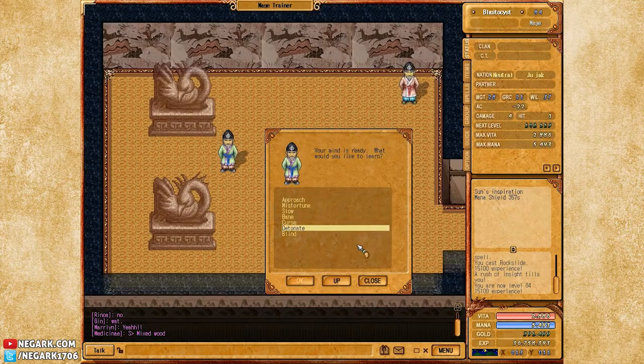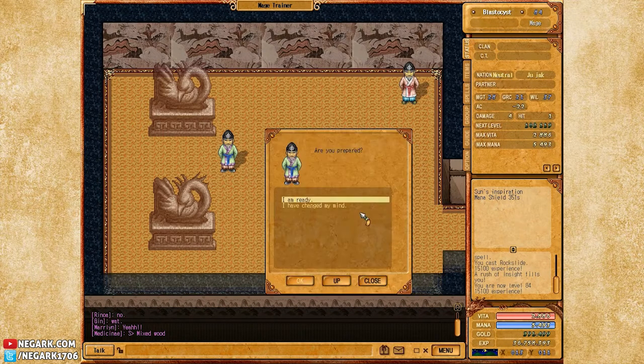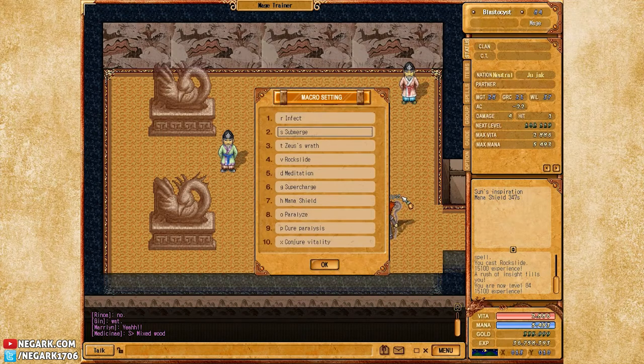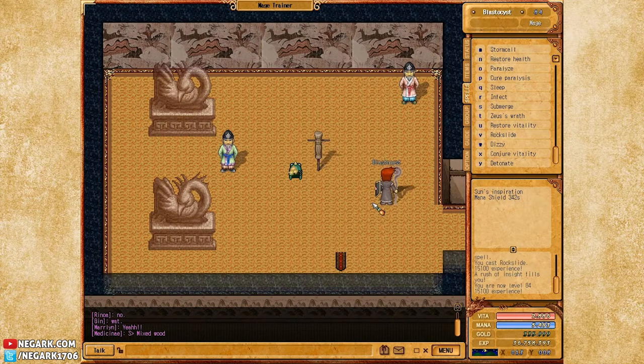So let's go learn our new spell. Our new spell is Detonate. This spell damages targets surrounding the caster based upon the caster's maximum mana. 55,000 coins. I haven't actually played with this, but I assume it just acts like Submerge, right? So let's see, how does this hit? I cast Detonate. Oh. Okay, I think it's just a single... Alright, let's wait out the Aethers really quick.